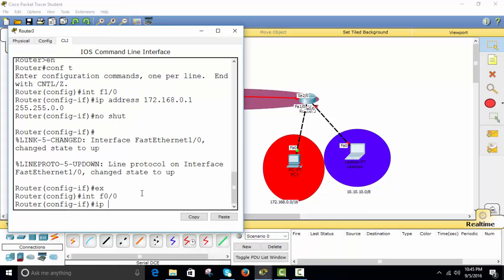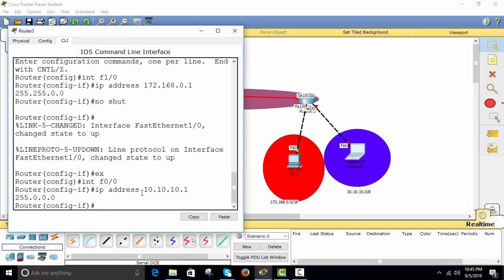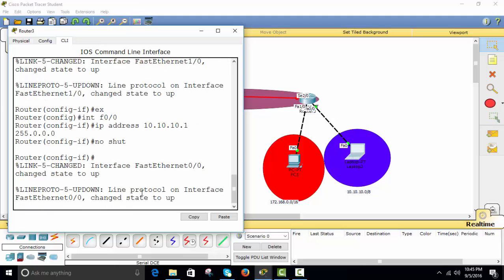Now IP address 10.10.10.1 and subnet mask 255.0.0.0. Okay, no shut. These two lights are green now, so they are up.